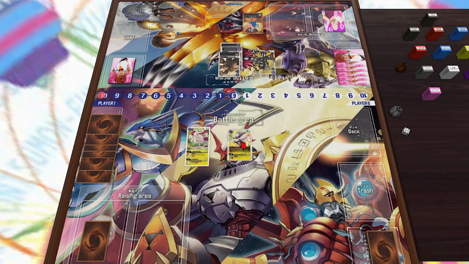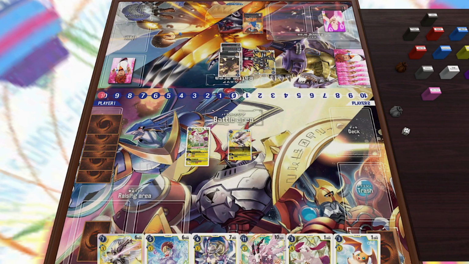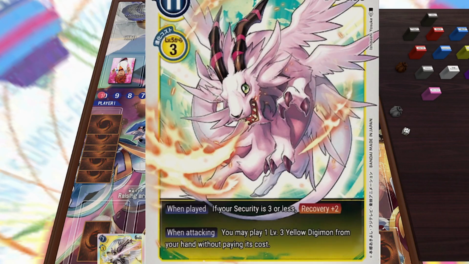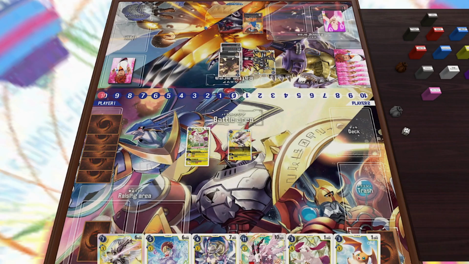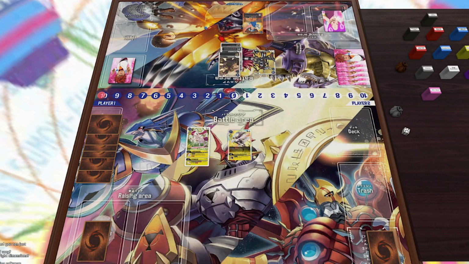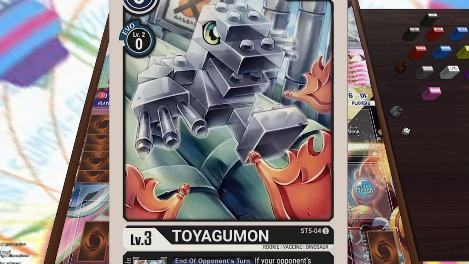Got a lot of stuff in the works, but anyways, so we see a WarGreymon hard played, leaving me at 10 memory, which is kind of crazy. Now, this would be way better if I had a champion in my hand. For some reason, I don't know, maybe I'm bad at deck building, maybe whatever, I just didn't draw it in this game. So I'm just gonna have to deal with the hand I do have.